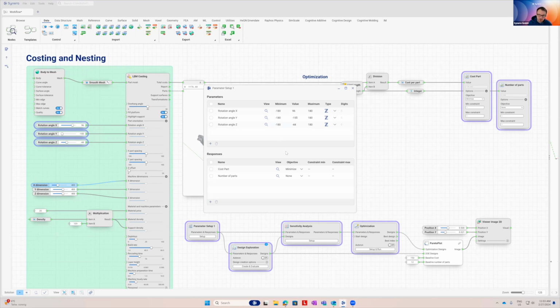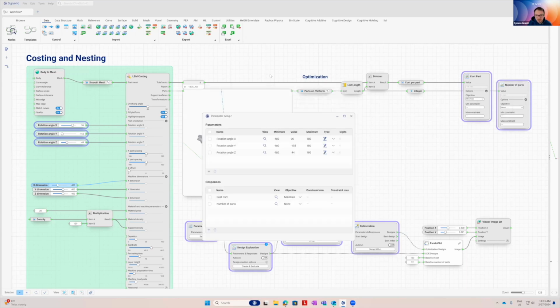And when we talk about parameters, we also have to talk about responses. Because every design of experiment study or optimization has parameters to change, and that has responses. In our case, the cost of the part that will be computed from that node is a response, as well as the number of parts that fit onto a build plate.